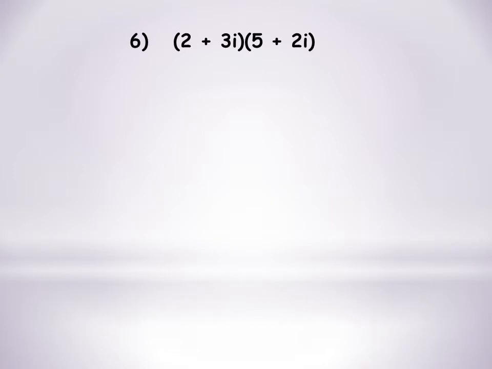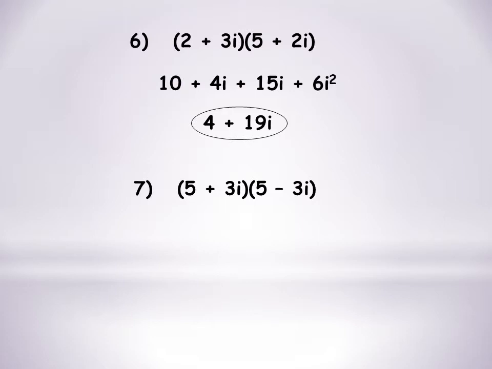Okay, you have 2 plus 3i times 5 plus 2i. There's no operation in between the two parentheses, so this is multiplication. Always look for that to make sure there isn't a plus or a minus sign in between. Here you're going to FOIL or double distribute, whatever word you learned, where you are going to say 5 times 2 for the 10, 2 times 2i for the 4i, 3i times 5 for 15i, and 3i times 2i for 6i squared. Combine your like terms, change your i squared to negative 1, and you'll get 4 plus 19i.